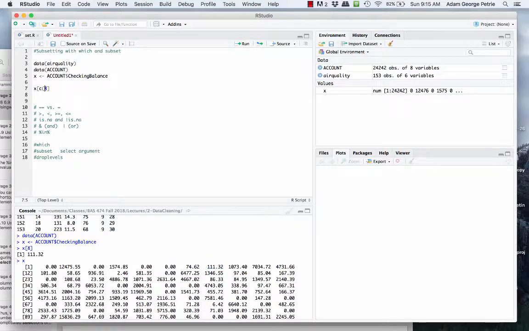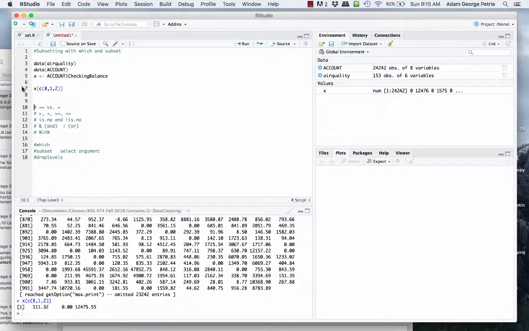And we know that we can put in multiple numbers here if we want to refer to more than one element at a time. That's all well and good, but very often we want to be selecting elements that meet a certain logical condition. By logical condition, I mean equal to a particular value, or not equal, bigger than, smaller than, etc. And so R has its own language for how to refer to elements that meet certain conditions. So let's talk about some of these conditions. I've listed them here, and we'll go through one by one.